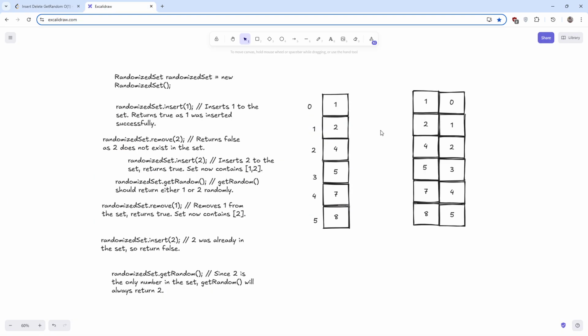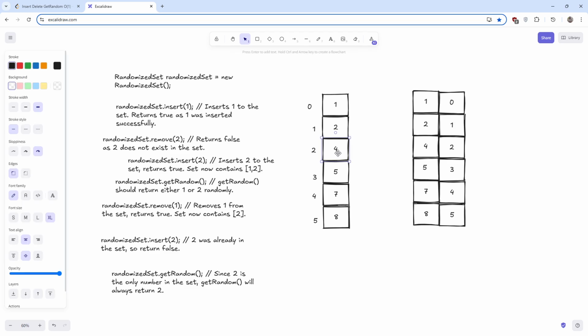Now for this one, let's say, for example, we want to remove 4. So what we'll do is we'll have to come here to this point, and we'll have to find the index. That's going to be 2, and we have to remove this.